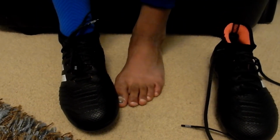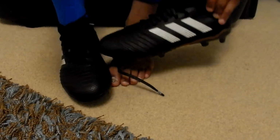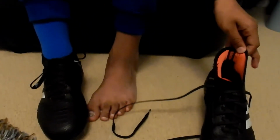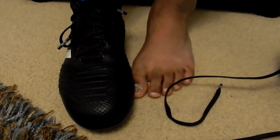So my dad put the laces in my boot, and at first you would think that they wouldn't fit because of how long they are, but they actually do fit, as you can see, because when you double knot them and put them on your shoes, your foot is a bit bulky, so it spreads the laces out. But when it's got no foot in it, it has no bulk to stretch it out like that. If you can see what I mean, because the sock bit's stretching the sides out.